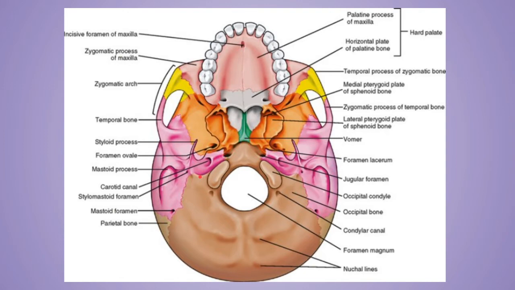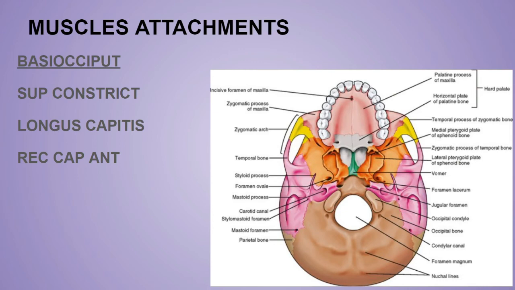Now the next part is the tympanic part, or the tympanic plate of the temporal bone. It is present in between the petrous temporal bone and the squamous part of the temporal bone. Now the squamous part of the temporal bone forms the TMJ, or the temporomandibular joint, and a small posterolateral part of the roof of the infratemporal fossa. So remember, the squamous temporal bone forms the temporomandibular joint and the small posterolateral part of the roof of the infratemporal fossa.